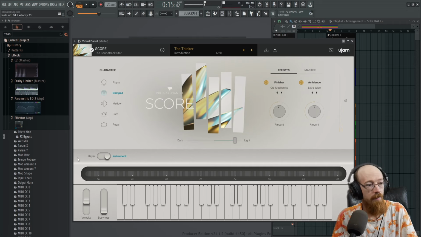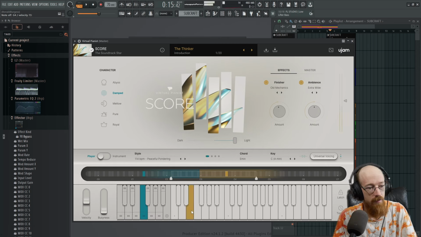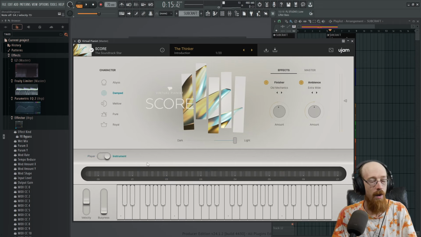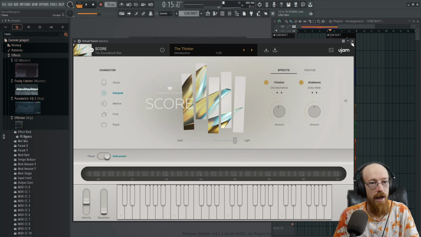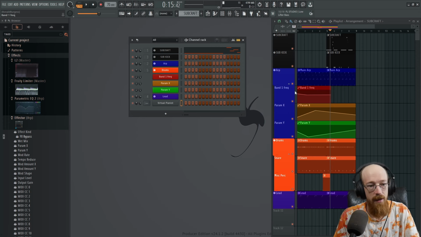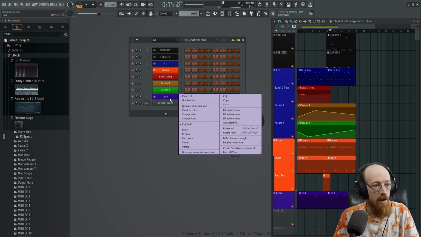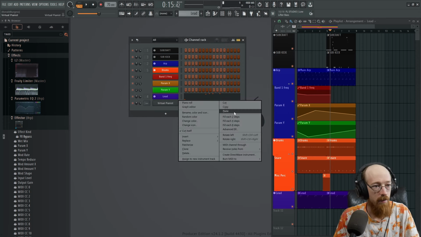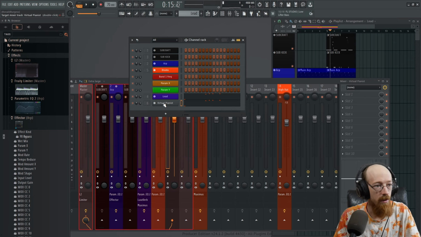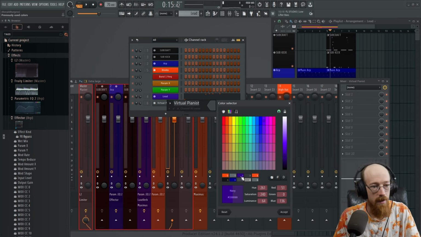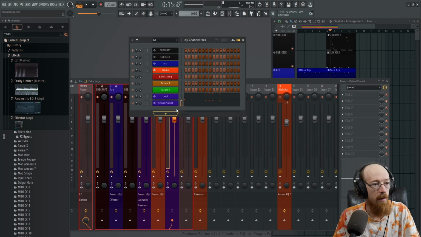If you don't play, there's also like a player engine. I haven't looked into this very heavily, but it looks pretty dang cool. I'm just gonna go with the instrument for now, and I just want to layer it in as a layer for our lead. So I'm gonna copy this, paste it in. I'm gonna give this its own spot, but it'll get the same color since it's doing the same job. And it'll just be called the piano layer or whatever.